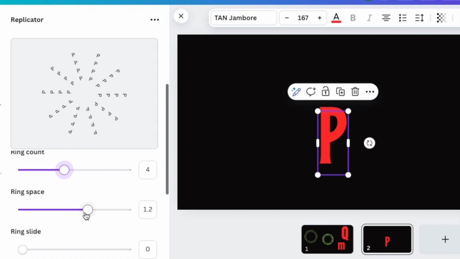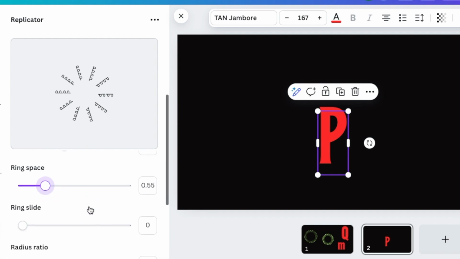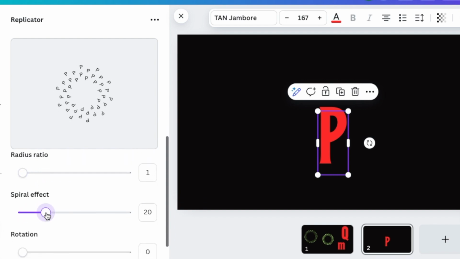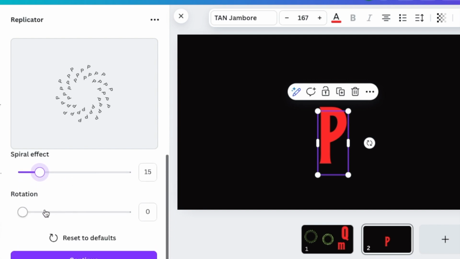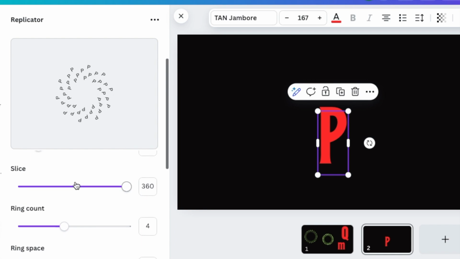So it creates all sorts of very cool designs that you could use for your designs. And then you could play around with the different kinds of effects that are available. I like the spiral effect, and with the rotate, they just rotate. You can rotate them and make them smaller, or whichever one you would like.